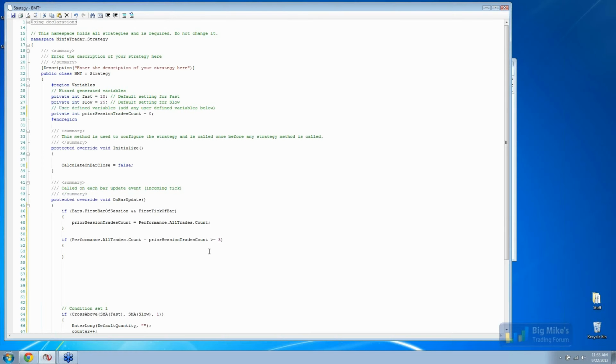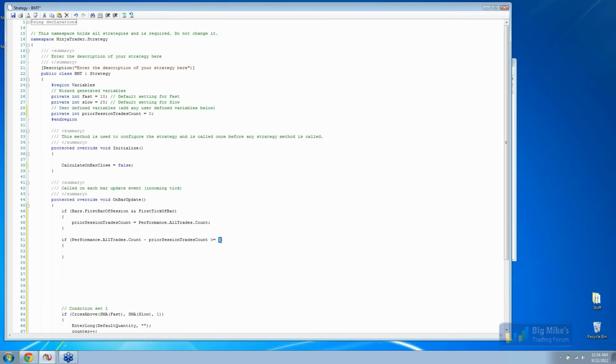So we know we've traded at least 3 times in the current session. So when we trade at least 3 times, then we can go ahead and grab the last 3 trades and see what the performance of those last 3 trades are. To actually get those last 3 trades, we can use a loop, or we could manually access all 3 of those trade objects. But I prefer using a loop because that allows us to be a little bit more dynamic. Maybe we want to change this number to 10, 15, or something like that.